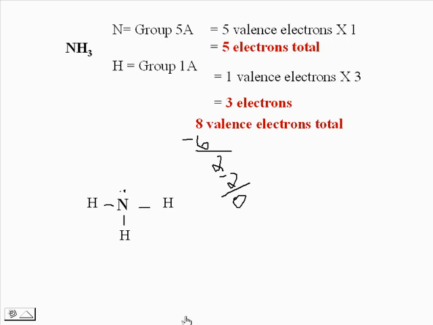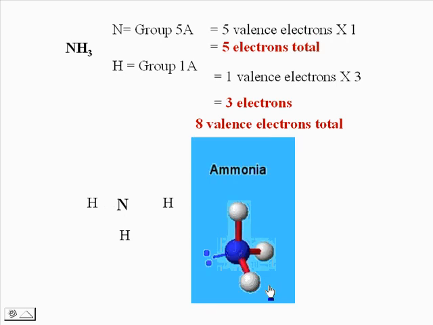Don't ever skip that step of going back to make sure, count and recount that everybody has their number of electrons. The other major mistake is people will invent extra electrons or they will not use all of them up. So bookkeeping is very important. Again, the 3D representation of ammonia, here's nitrogen in the middle with the 3 hydrogens and the lone pair of electrons on nitrogen. This does have a name to it, which you will learn very soon.